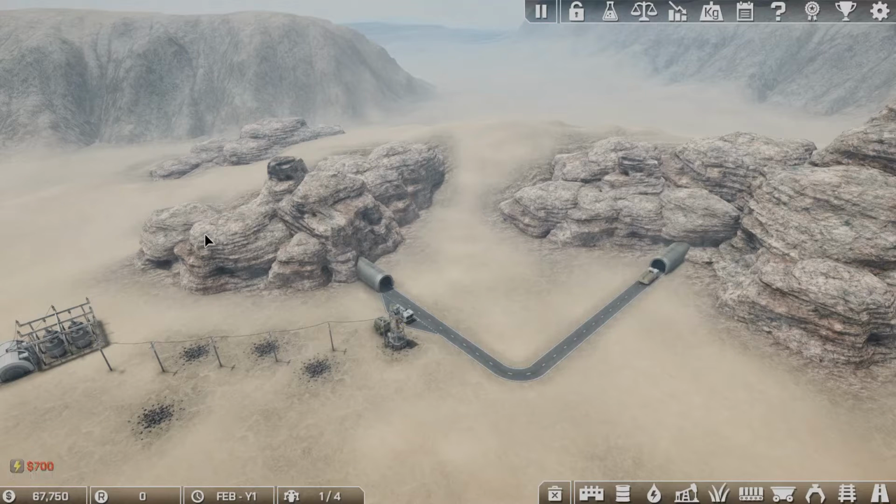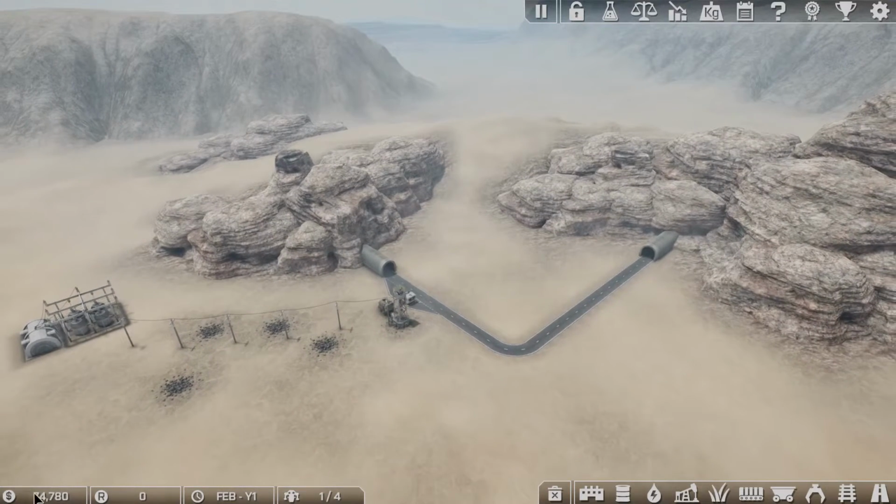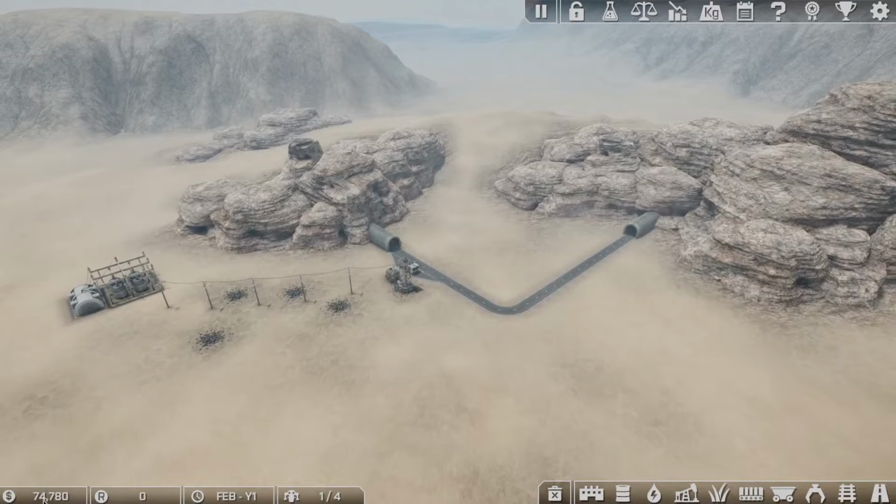While this game is very similar to Factorio, there's at least one major difference between Factorio and this game, and that is this thing right here. This is money, and it takes money in order to build things.